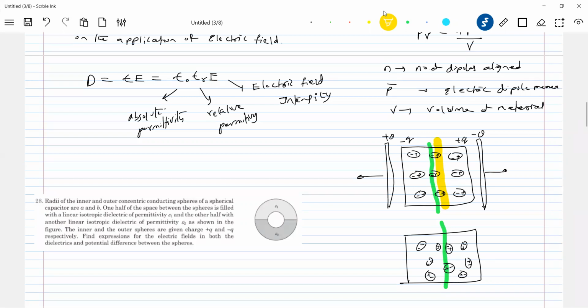So how that charge gets displaced, the measure of that is what? You can say electric displacement. And what should it be equal to? What is this E? This E is produced by the plates. So that should be equal to the total free charge. One more definition for this: the closed integral of D dot ds bar is equal to Q. What is the Q here? Q is the free charge.